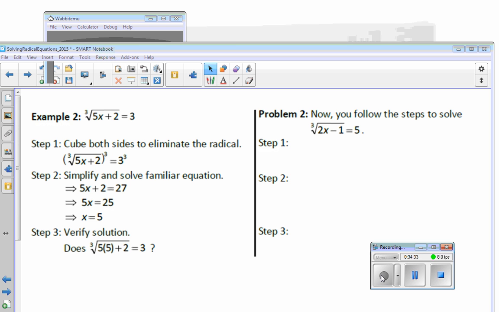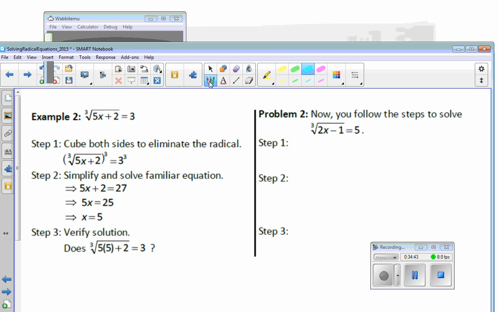So in this case, I'm going to cube both sides, which means I'm going to raise each side to a power of 3. In other words, the index and the power you raise it to should be the same. Okay? Because it's a cube root, the index is 3. Everything's going to be raised to the third power. The goal is to get rid of the radical. Exactly, that's my goal, to get rid of the radical. Perfect.